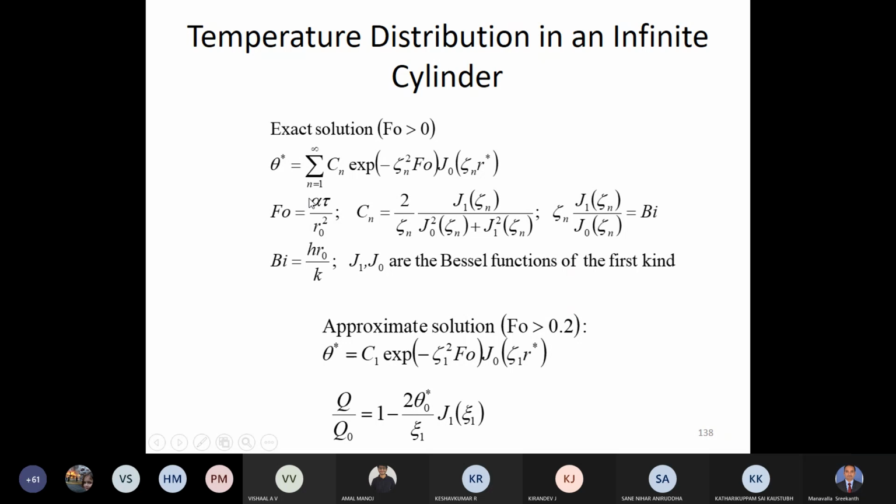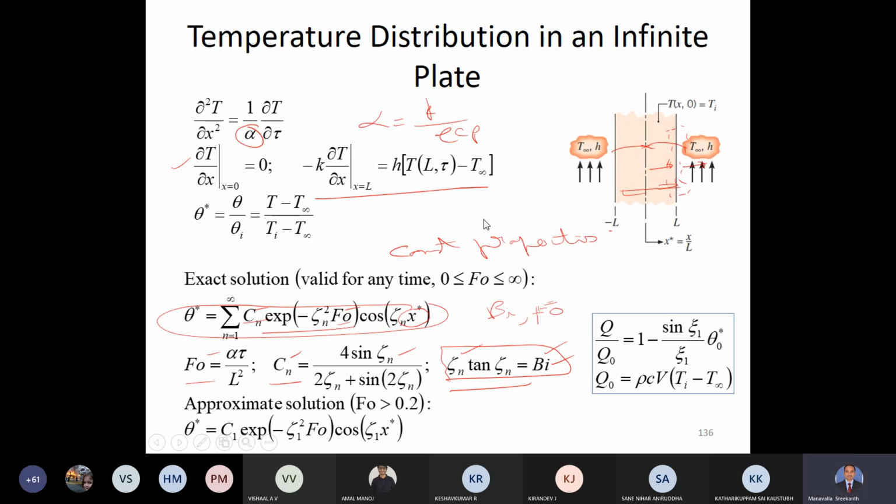Okay, but again, you see here, Fourier has to be calculated, Cn has to be calculated. Again, you have J1, another root. That root has to be found out from this equation. And remember, it is not simple. This J is a Bessel function of the first kind. Again, you have problems here. So we'll have to find the root of this equation, substitute it here, and make all the substitutions here, and do an infinite series summation, or at least the first 5 terms. So this is another solution. But we'll go back to this.